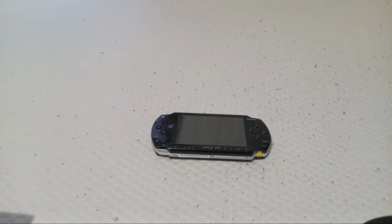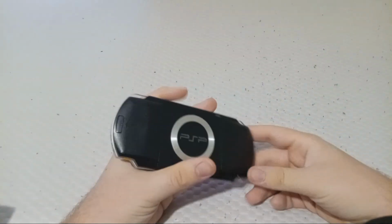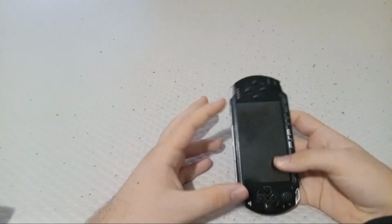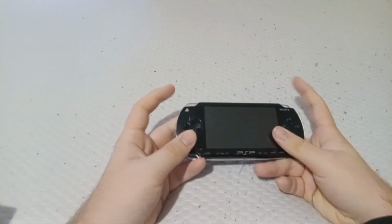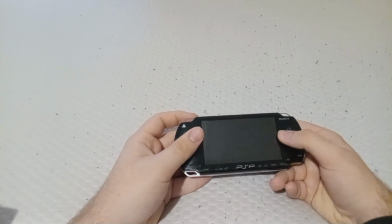So, first off, let's show off the PSP. I have a 1001 model. I replaced the battery in this thing recently, so in terms of condition, it could be better. Like, this could definitely be a lot better. But it works fine, other than the square button sometimes gets stuck when I'm playing Mortal Kombat.